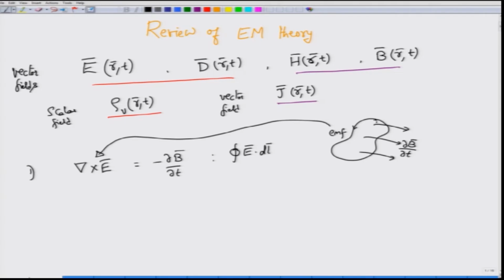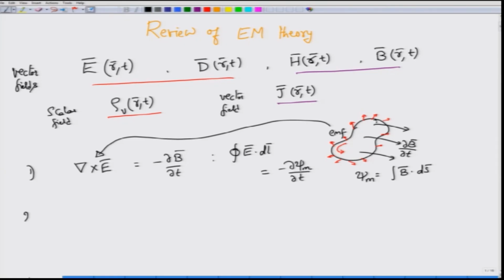So, this integral of electric field, so there would be some electric field. If you integrate, only the electric field component which is tangential to this loop will contribute to this integral, because this is a line integral around this particular path. So, this line integral of E gives you the EMF, and this EMF generated must be equal to the time rate of change of magnetic flux psi m, where magnetic flux is given by integrating the flux density vector over the surface which is bounded by this particular conducting loop.